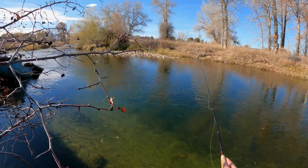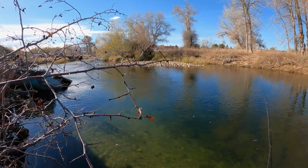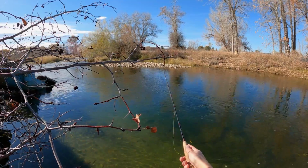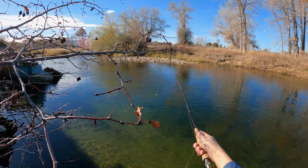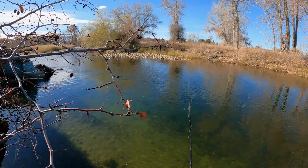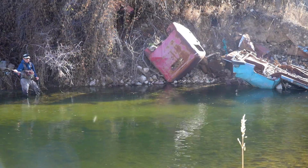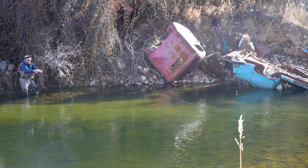Yeah, down the center there, I really don't seem to be settling in with this rig. This is probably where, on that far side, it would be better just to wade across. So that might be something to do afterward. But I'm having the wind and the faster current kind of pull that rig towards me here, so I don't think my drifts over there are immaculate.